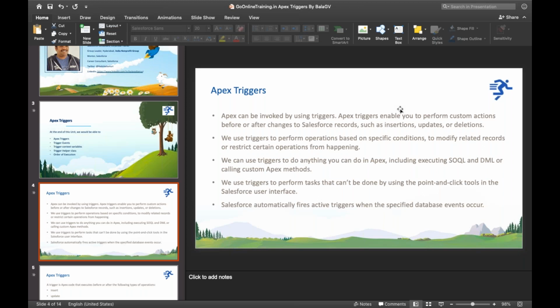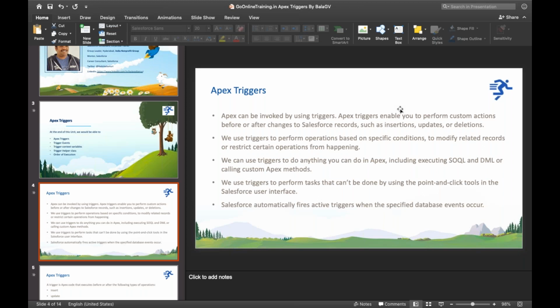Right? So when a Salesforce record is created, there is some action happening through those automation tools. Apex triggers are also similar, but here with an Apex trigger, we are going to execute Apex code, a piece of code. And moreover, we can do more using Apex, more than workflows and process.